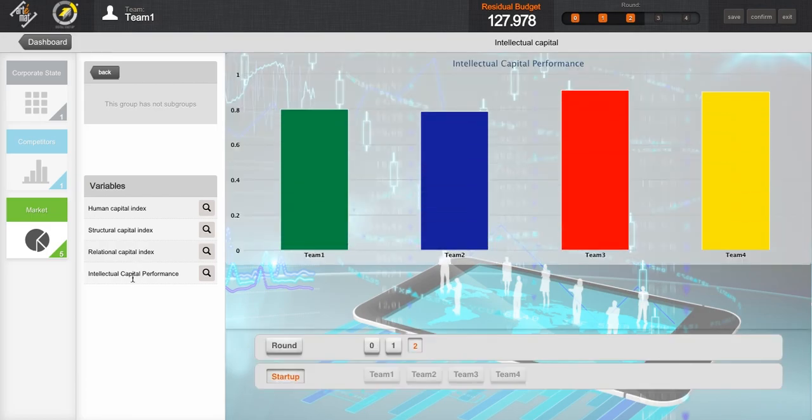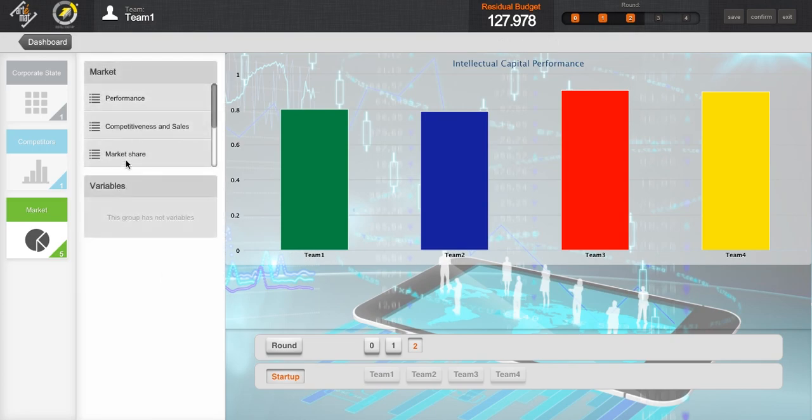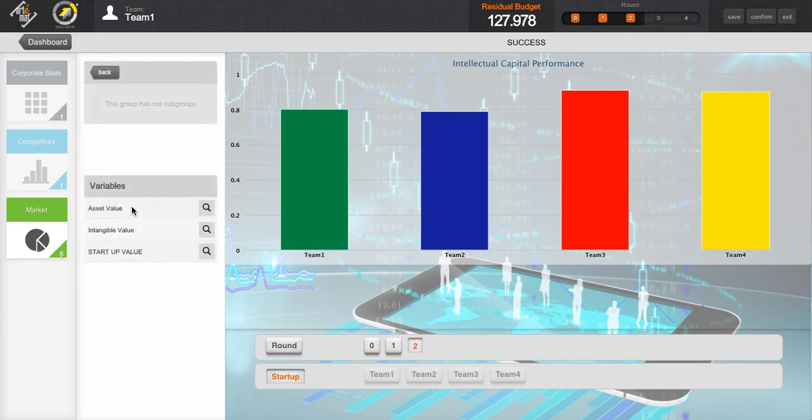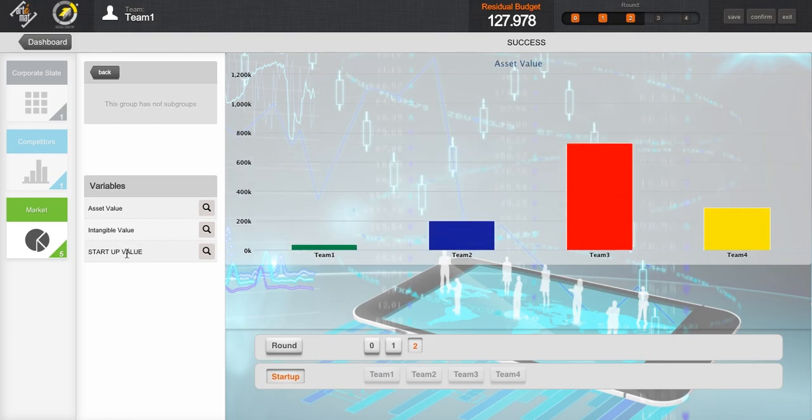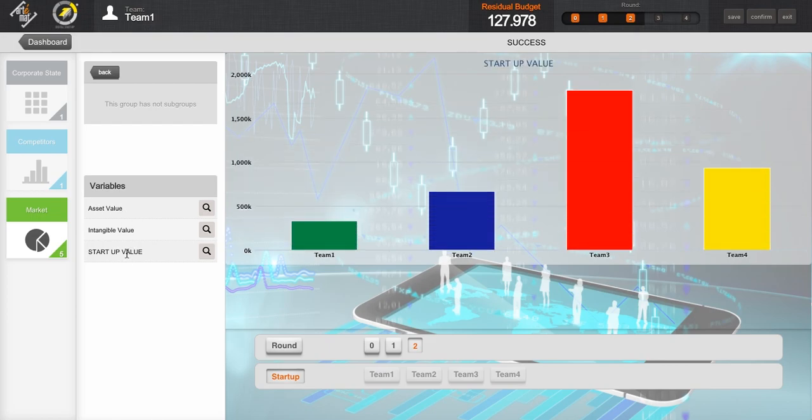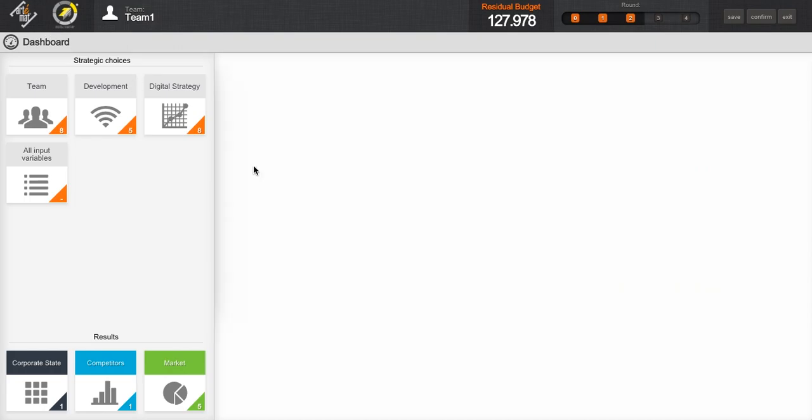The simulator calculates the intellectual capital performance as the integration of three main indicators: human, structural and relational capital indices. The intellectual capital performance and the free cash flow from operations determine the intangible value. The intangible value, the asset value and the cash determine the startup value.